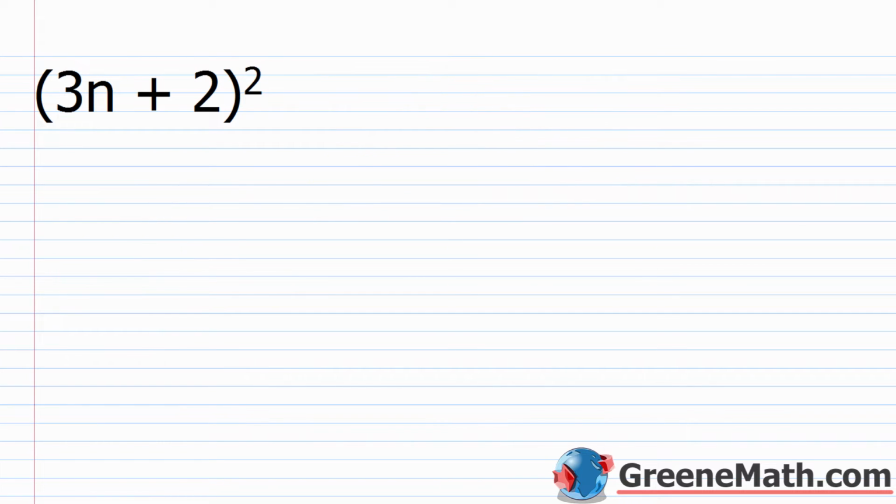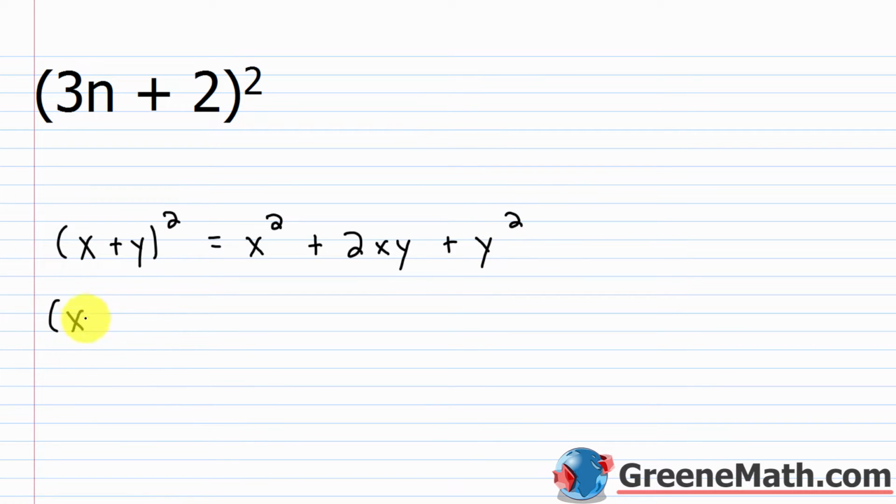All right, now let's look at some problems that deal with the square of a binomial. So you'll recall that the pattern for this, if I have x plus y, that quantity squared, it's the first guy x squared plus 2 times the first guy times the second guy. So 2 times x times y plus the last guy y squared. And if I run into the quantity x minus y squared, everything is the same except for the sign in front of the second term. In front of the second term, it's negative 2xy, but everything else is the same.